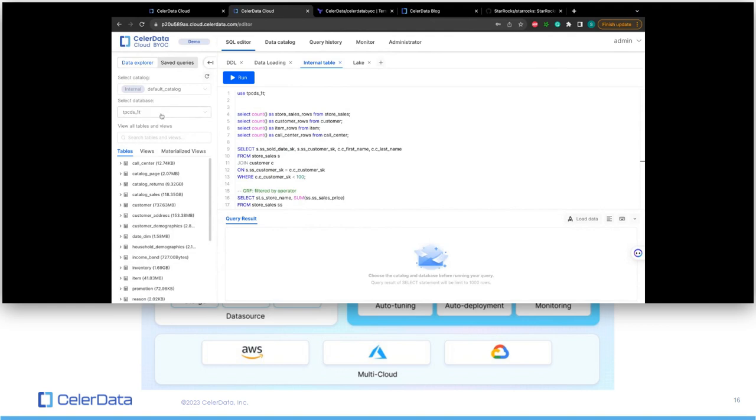So before this webinar, I was thinking, how do we showcase join capabilities? The easiest thing to do is to load the TPCDS 1 terabyte data set, like I showed before, and show the query running live. But that's kind of boring, right? Because I already showed the benchmark. And here is one thing I want to explain.